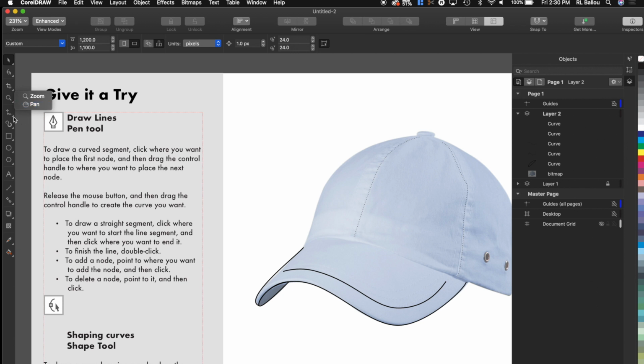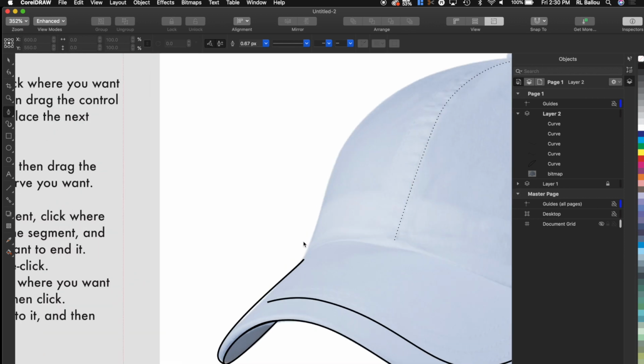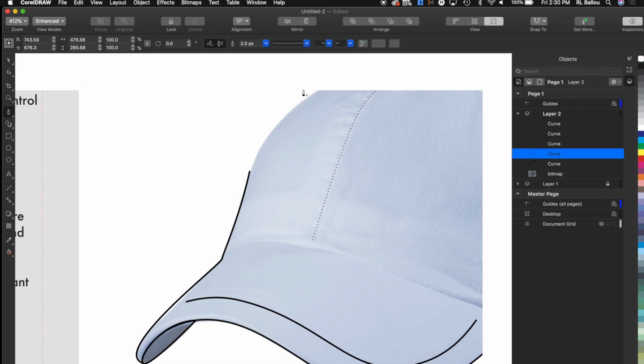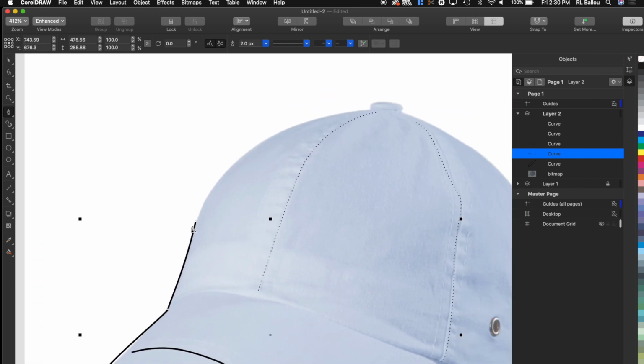I'm going to go down to the one right below it, and I'm going to select the pen tool. For those that are familiar with it, you know how the pen tool works. I've used it in Photoshop. So you just click a node, go up to here, click another one, and then you can stretch it and get the curve you want. Double click that. Then I'm going to move down a little bit more and click it again. Get that curve going, although it kind of plays along right there.